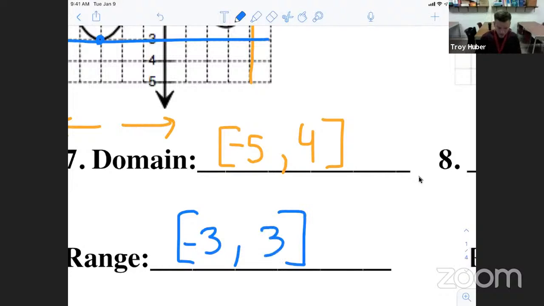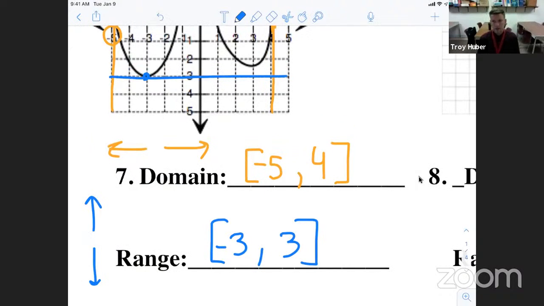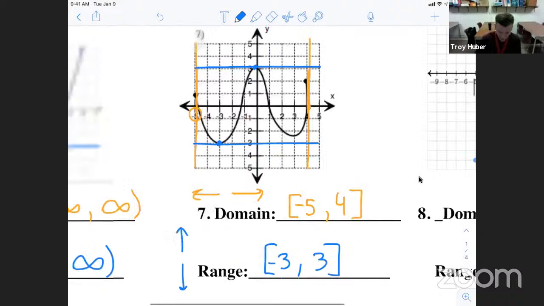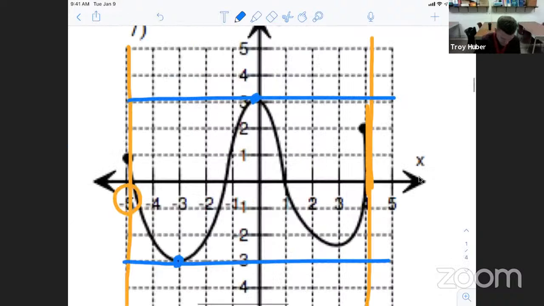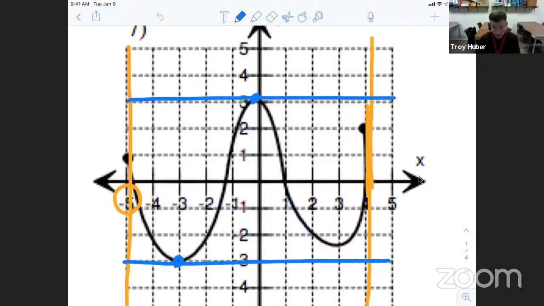There we go. And now, using this domain and range, you're not telling the person exactly what the graph looks like, but you're telling them, hey, it's somewhere in this box, because we can find it on the left and the right and the top and the bottom. So it's somewhere in this box here, which is helpful.